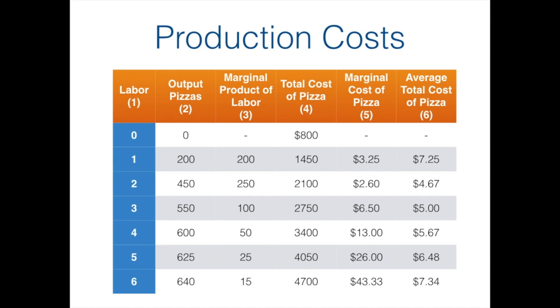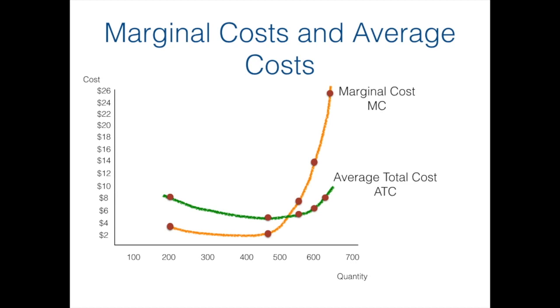Graphing this information, the marginal cost curve falls with the first 2 workers and then rises, taking the look of a U-shaped curve. As long as the marginal cost is below the average, total cost will be falling. But when the marginal cost is above the average, total cost will be rising. This relationship between the marginal cost curve and the average total cost curve explains why both curves will be U-shaped.